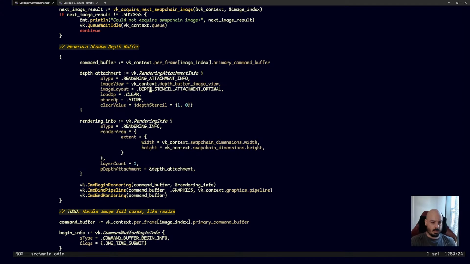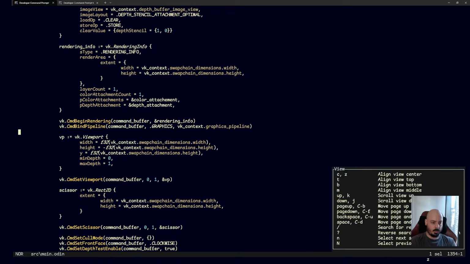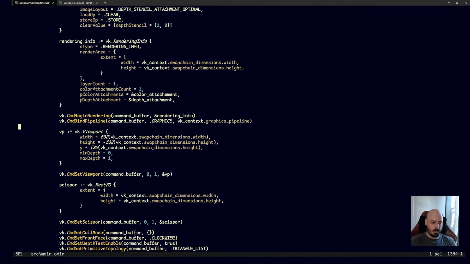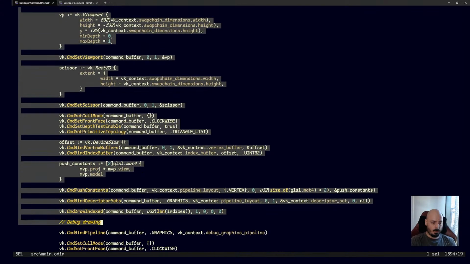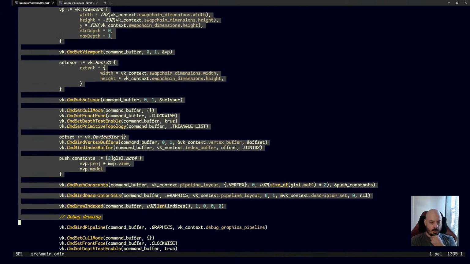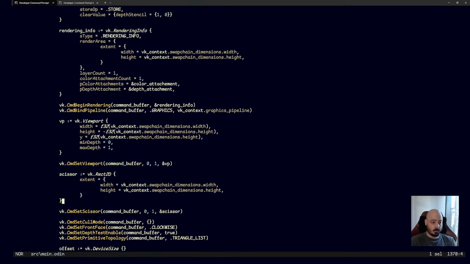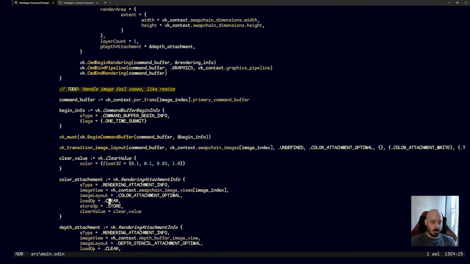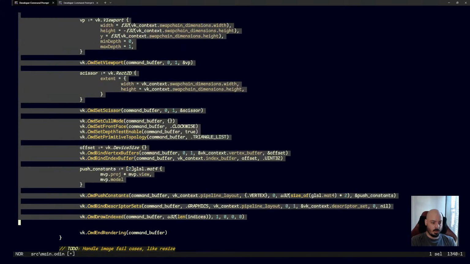Only a depth attachment. And I'm going to begin the pipeline, and then I guess I have to set up all this stuff. It's kind of annoying. I got to figure out my abstraction soon, because the amount of code duplication is getting crazy. But I don't want to do it too early, because it really bit me last time when I did it too early.